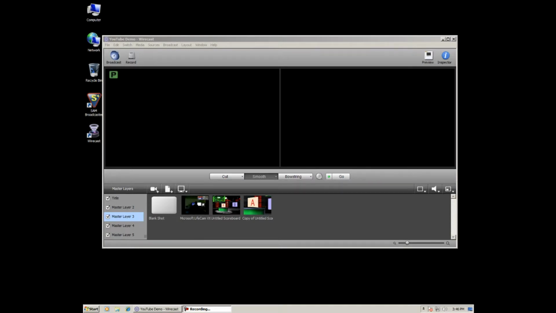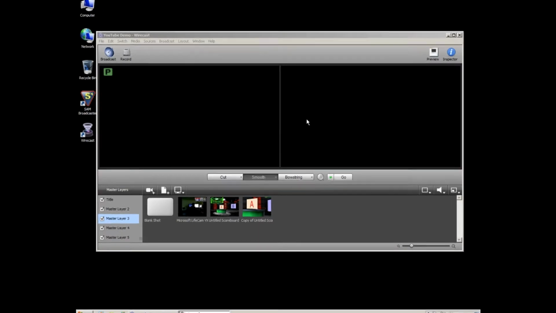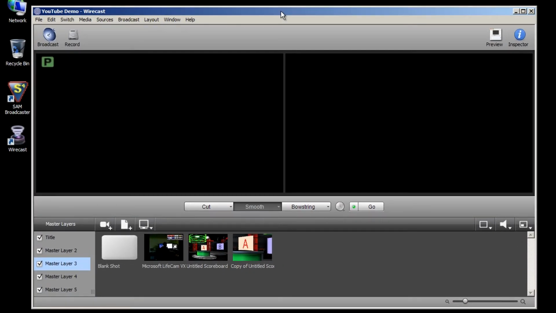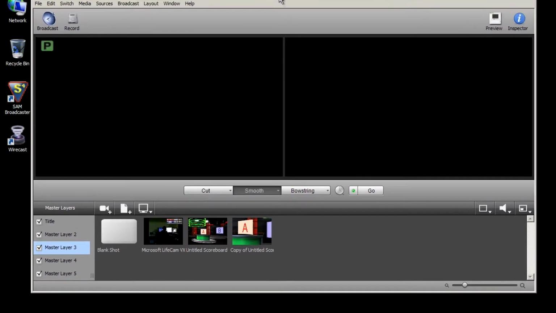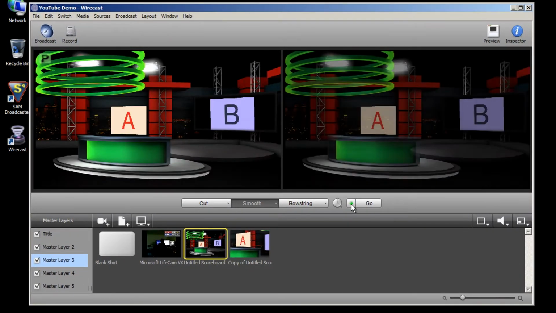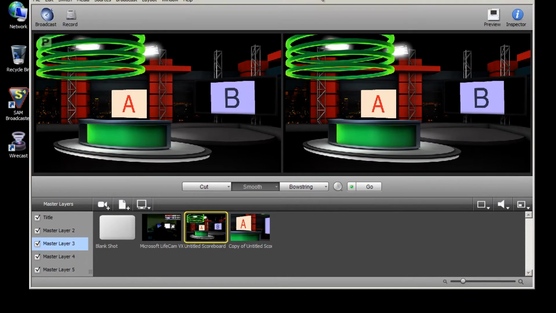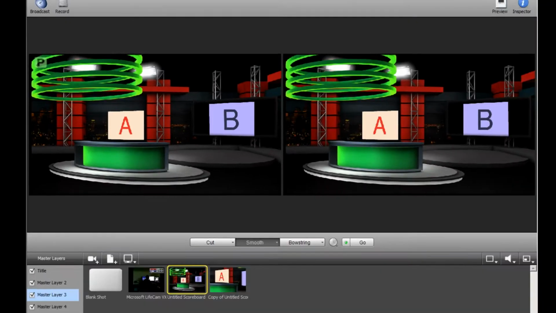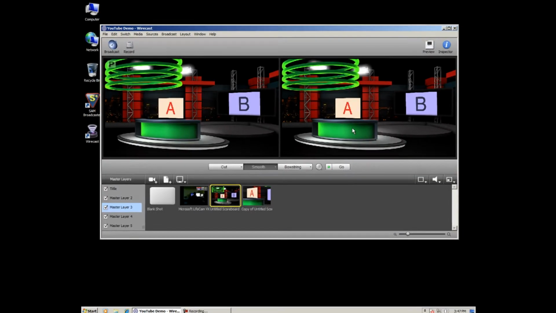This video is going to be about some of the layout options you have to separate all the things that are in Wirecast and move them where you want on your screen, or if you have a secondary monitor, things like that. As you can see, we have Wirecast open right here, and we basically have the basics going here. You have your layers and everything in your shots here, and it's all on the same screen, so when you full screen it, it's all together.